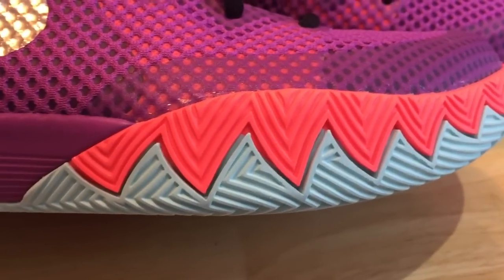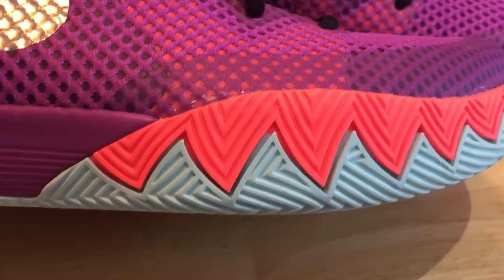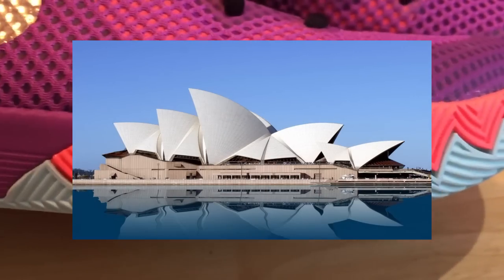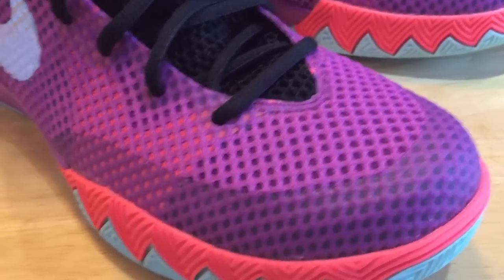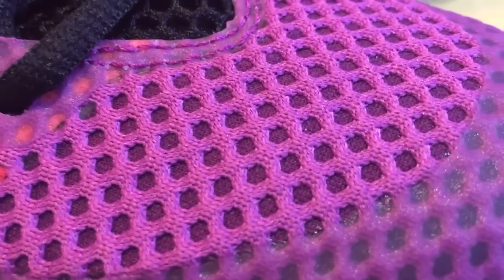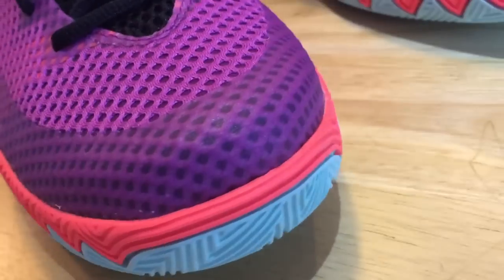It's kind of an almost Jaws-like zigzag, but it's paying homage to the Sydney Opera House — the very popular iconic Sydney Opera House in Australia. Kind of based off that design. Up front we have what you'd call a three-fused layer type of technology or design. You can see that mesh-like material there; it's not really breathable mesh, more just aesthetics, fused up in the front portion of the shoe.